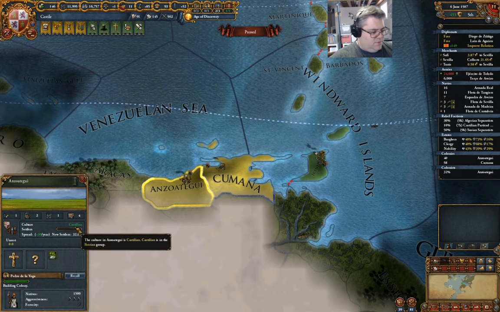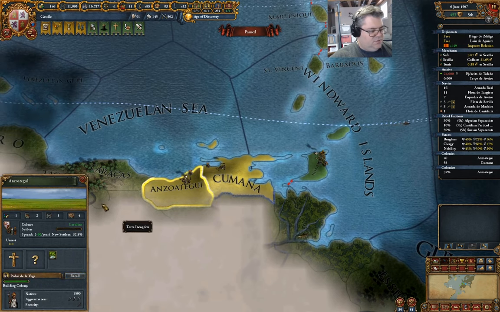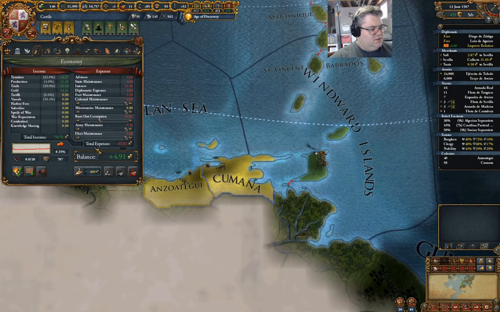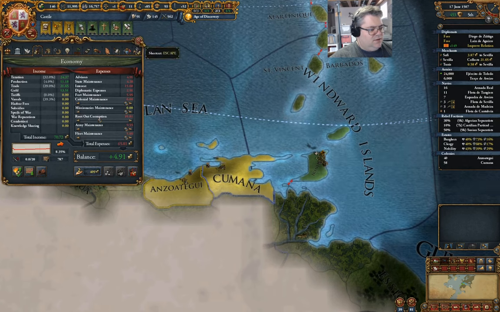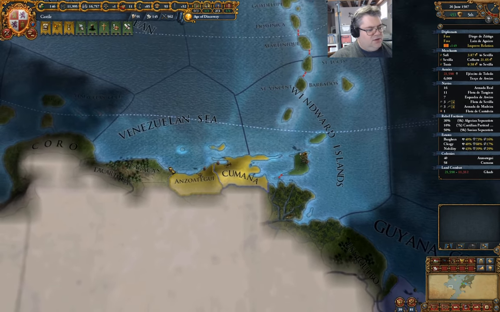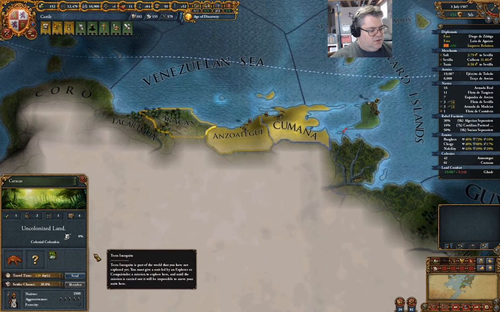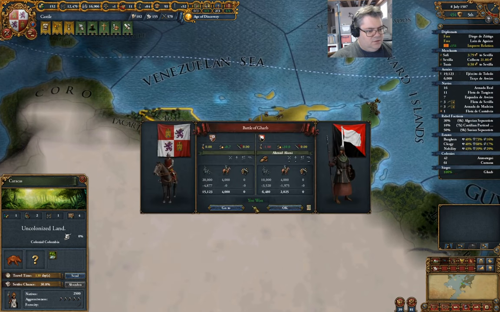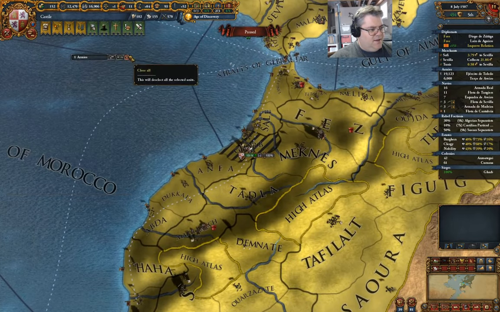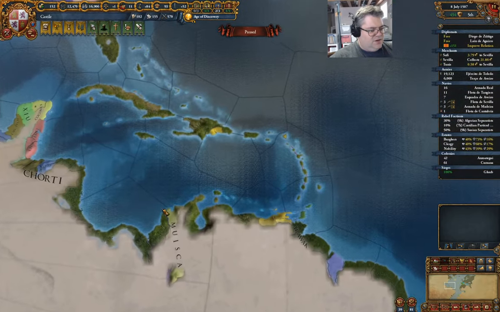Okay, now here we've got 40 settlers. If we recall the guy, does that... yeah. Colonial maintenance, 6. And I think I'll... Battle of Garb. We won it. Yay. Yeah, that's still not going to change.